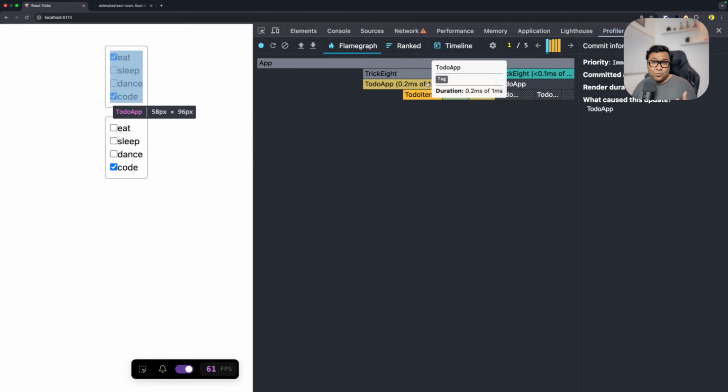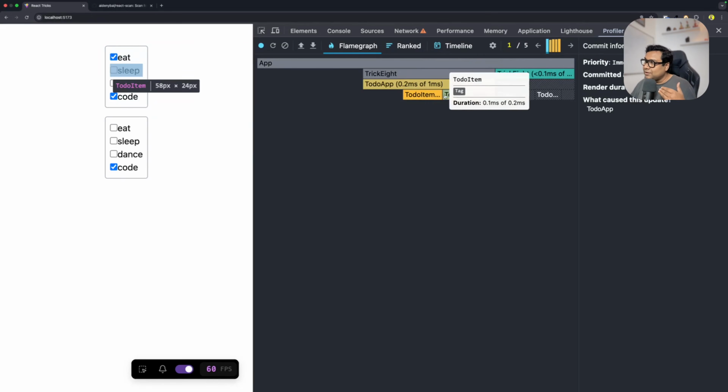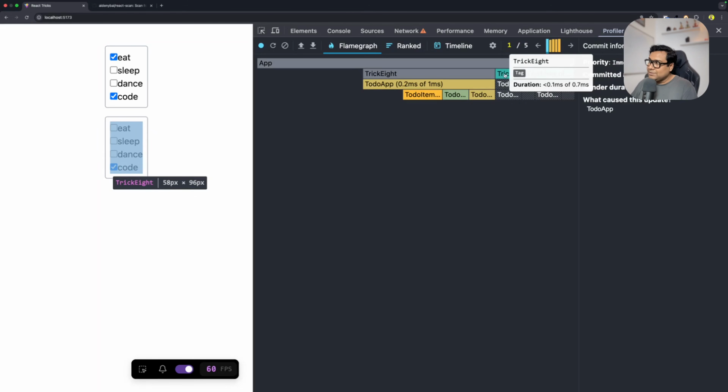That's the problem that we spoke about. The to-do app should not re-render, because if the to-do app re-renders, it is going to re-render all its children as well. Now, what we are going to do is the second profile. In the second profile, we are going to use this one. In this case, you are able to see, right? All these things are in different colors.